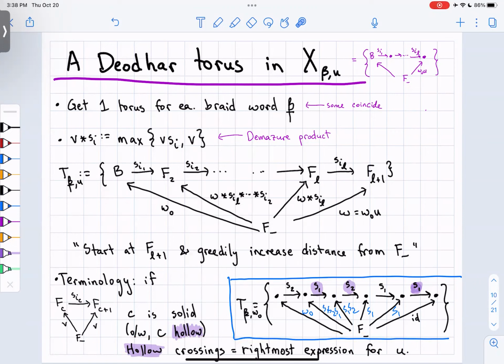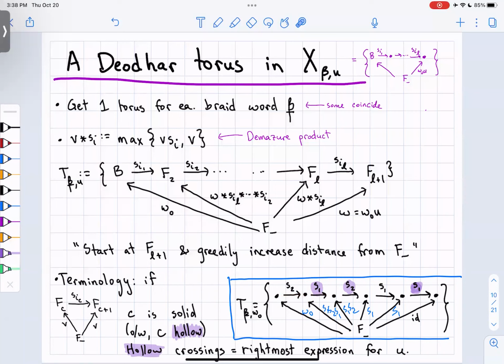Yeah. Is it obvious that this is a torus? Yeah, so it's not, well, it depends. So it turns out that, okay, let's focus on one of the solid crossings. If you know what this flag is already, there's C star worth of flags you can put here. If you have a hollow crossing, if you know this flag, actually this flag is completely determined. So for each solid crossing, basically I have a copy of C star, and for each hollow crossing I've got a point. So that's why it's a torus, and that's why it's a torus of the correct dimension, which is the length of beta minus.